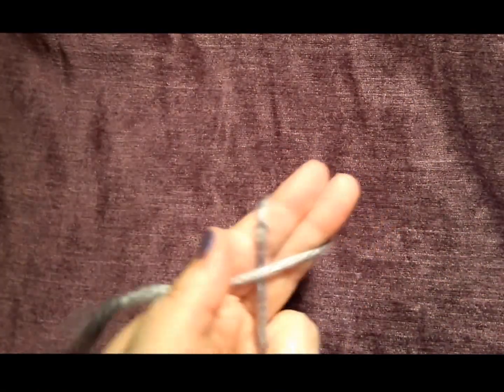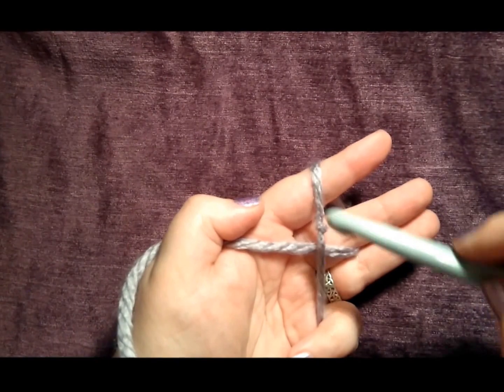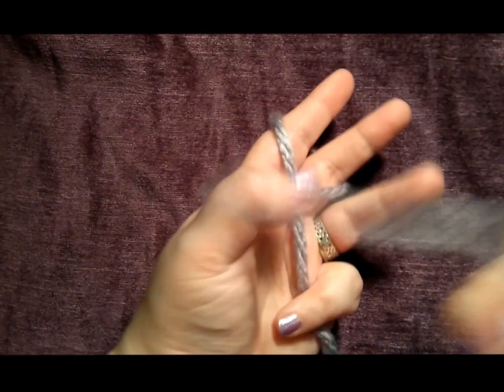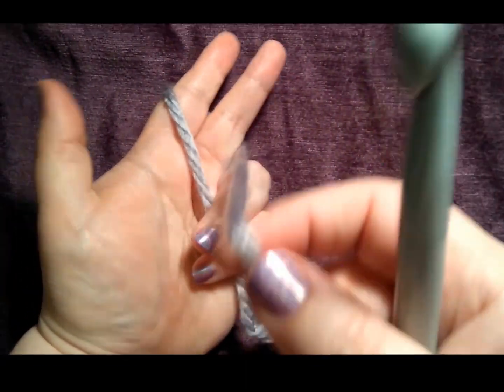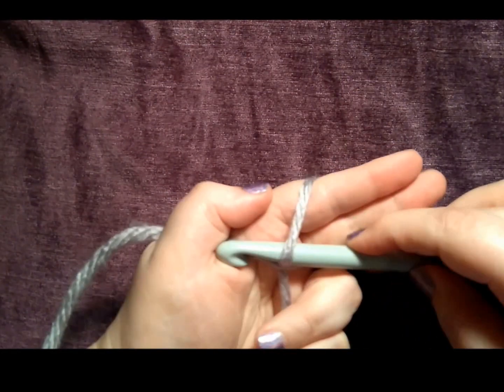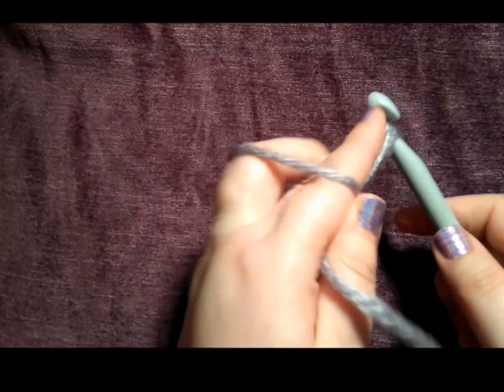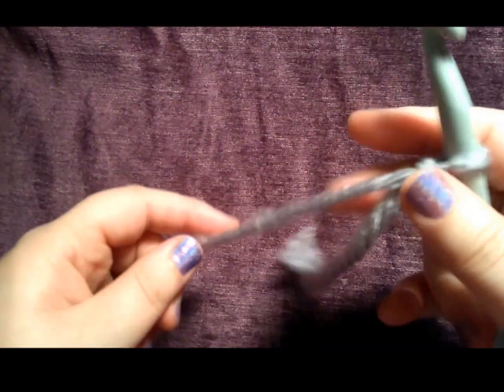Alright guys, here are the simple beginner steps to learn to crochet in the American terminology. To start off with, you will need your slip knot. You wrap your wool around your hand like this. You hold the tail down with your little finger, then wrap it around your first two fingers, then you put your hook under that one and pull this one through, thus creating your slip knot. There's your slip knot. Took a while, but we got there.